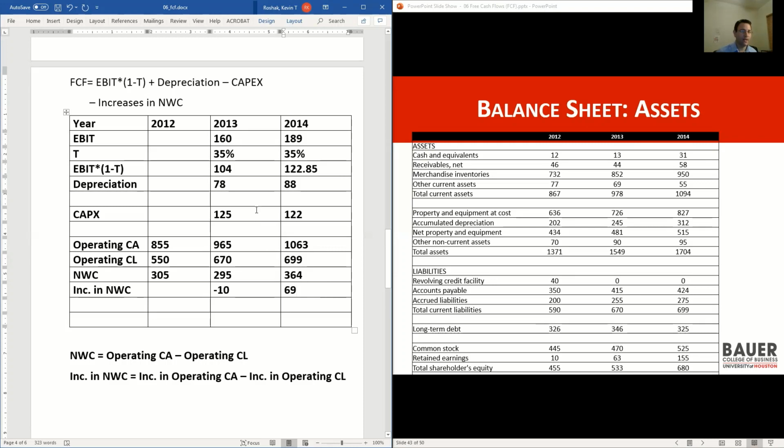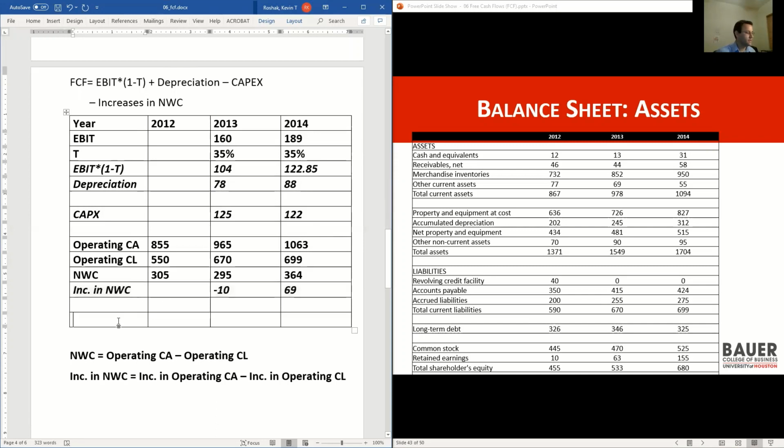And that's it. We have all the ingredients now. We had to be very, very careful, but we go up to our formula. Do we have that first piece? Yep, we got the EBIT. I'm just going to make that italic. We get depreciation. That's the second piece of the free cash flow. We got CAPX right here. And then we've got increases in net working capital over here.